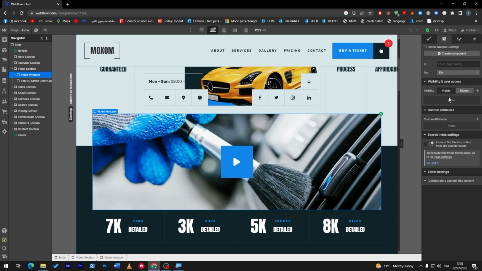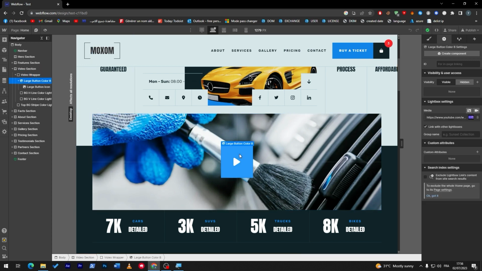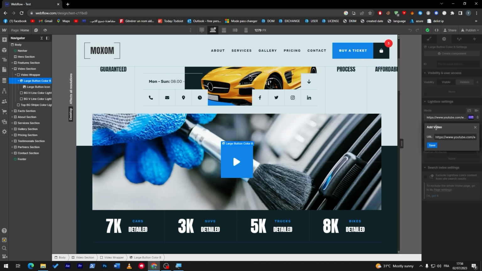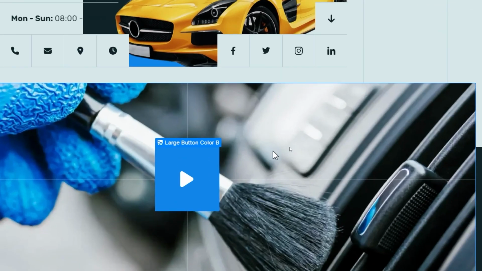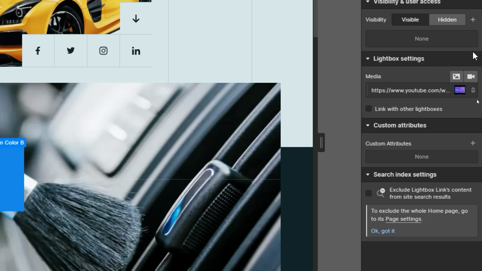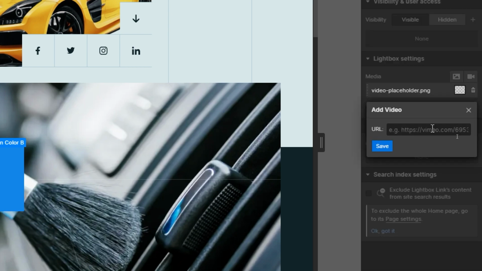Let's go to the settings. Here you might find all the settings about this video. Let's click here for more. And as you can see, this is actually not really a video, this is just an image. I got baited. But now if you click on the small icon you will find that it is media from YouTube. This is the link of it. So in case this is a template that you are working on and you want to change this video, just click here and add whatever video you have in mind.